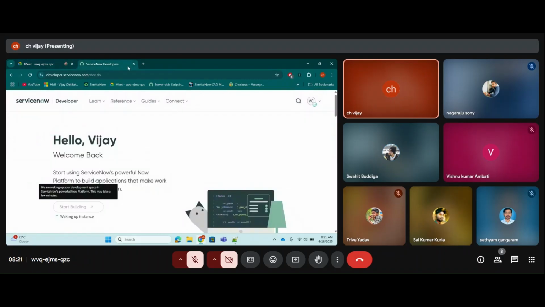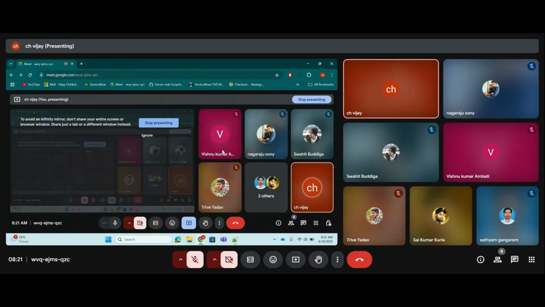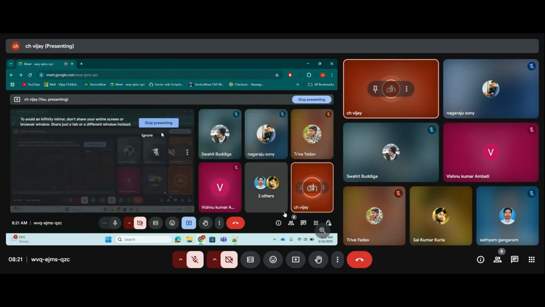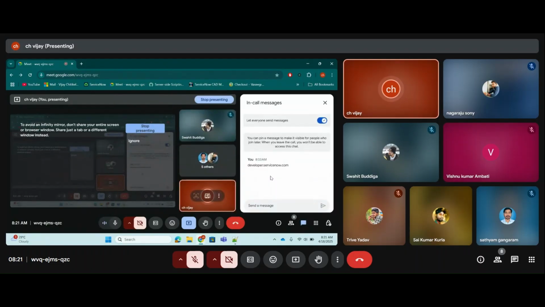It depends, actually. Now I need one person's ID. ID in the sense, not the Gmail address, but the instance ID, like dev whatever number.service-now.com. Whoever will join the class every day, I need that person's ID, because I'll be performing the exercises, whatever training we are covering. Everything will be done in that environment only. So can anyone please ping that number and password? You can ping me on WhatsApp separately.